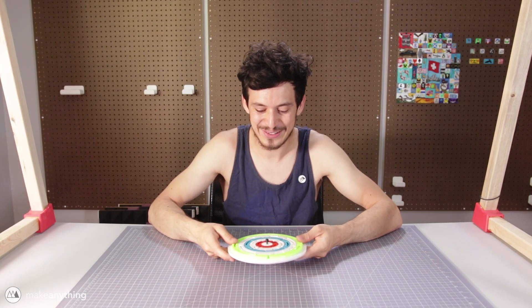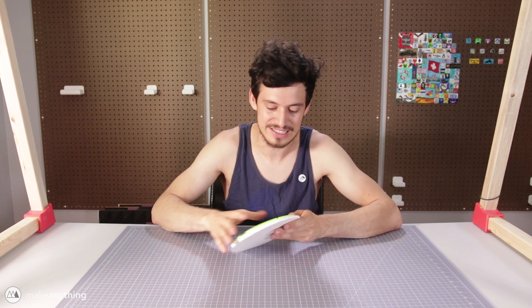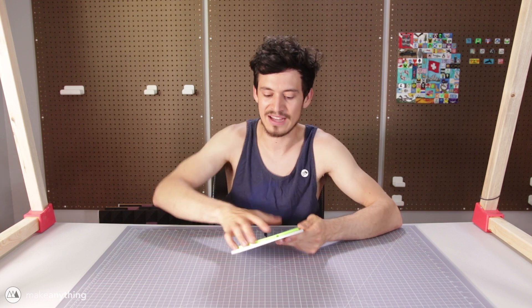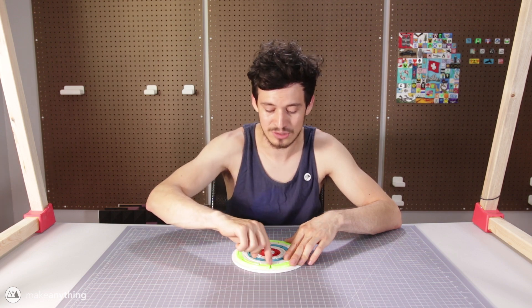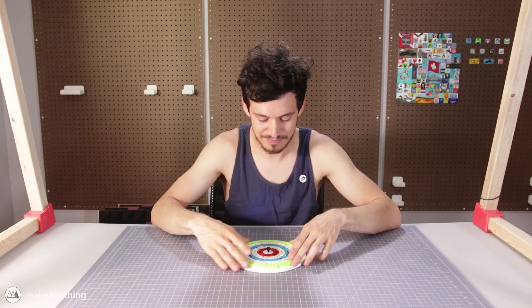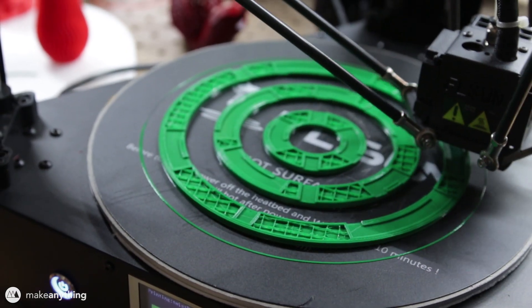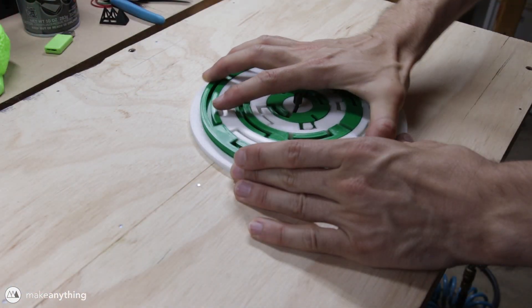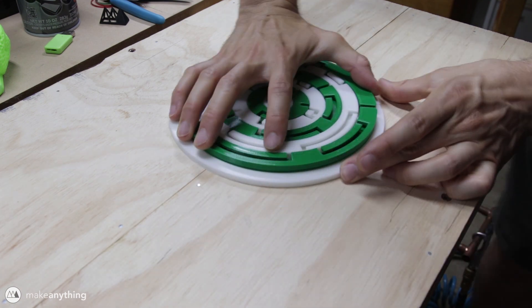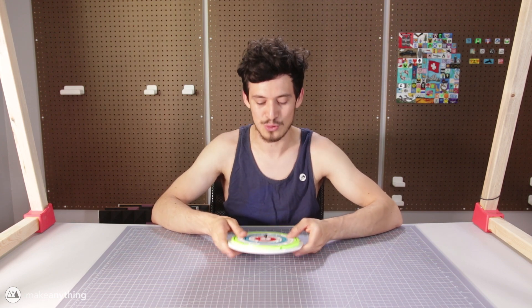I'm always a little bit critical even when the design is really great. A few things could make this model easier to print: the threaded outer ring can be tough — you need a really good printer to have the correct tolerances to screw it in so the exit aligns properly. Instead of a full thread, I'd recommend a notch that you do a partial twist to lock into place. I did try printing this first on an FL Sun QQ and it turned out that printer wasn't printing perfect circles, so the rings couldn't slide around each other. You do need an accurate printer to pull this off.